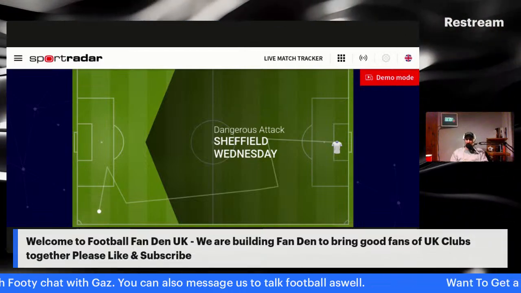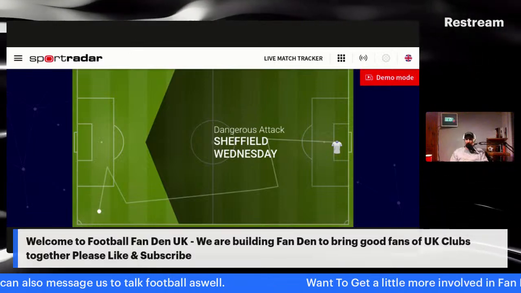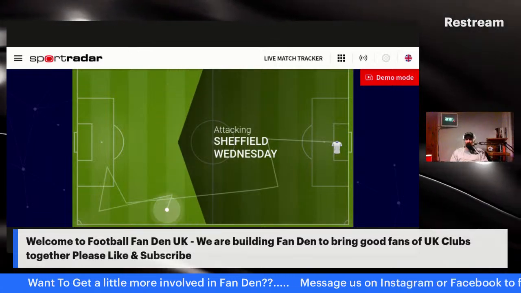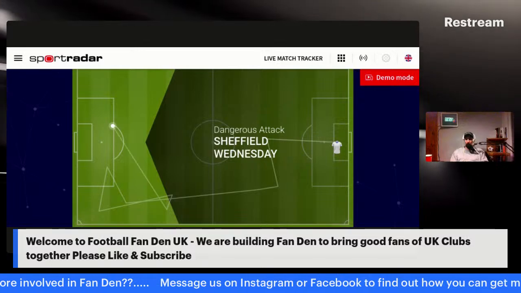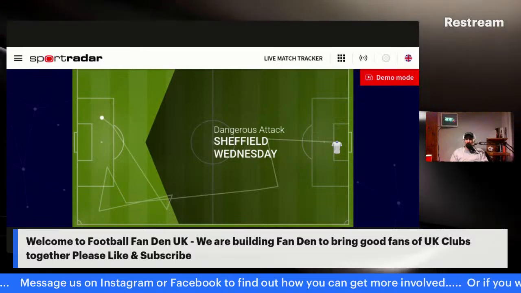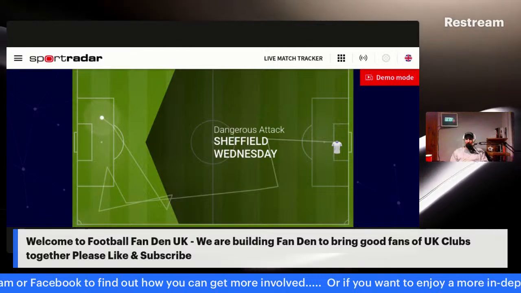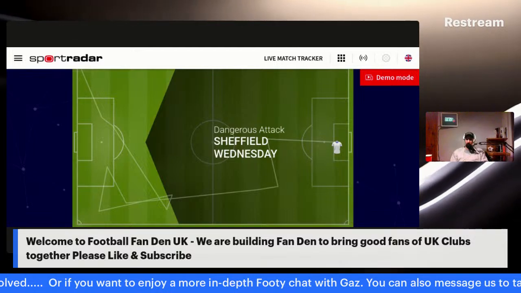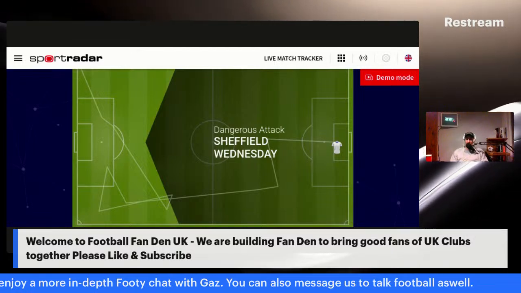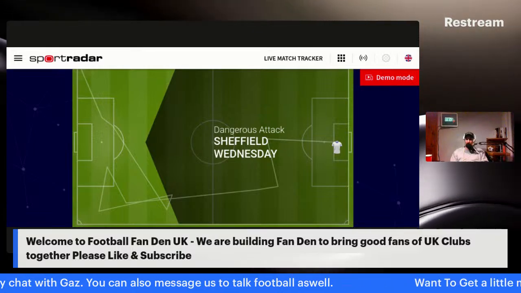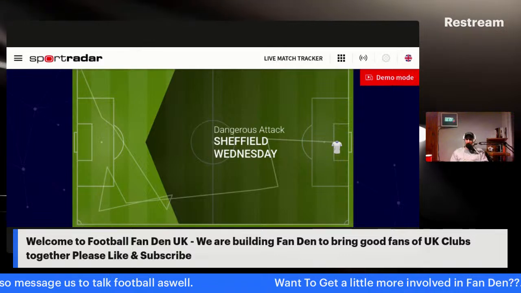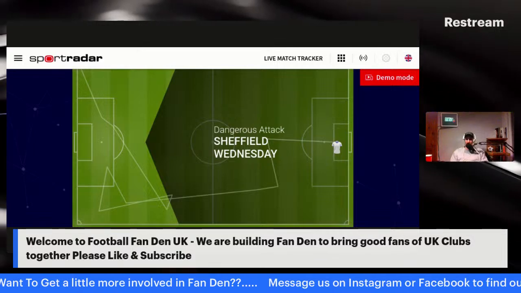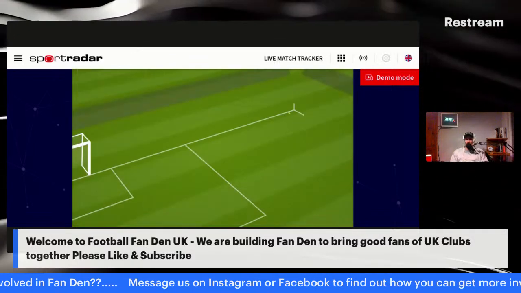Now Coventry quickly trying to get on the attack as they play out from the back. Wednesday keeping a few players forward there to press the ball. Coventry knocking it out wide on this near side. Now long ball forward as Wednesday press to try and win it back. They manage to come away with it here as they play it into the middle of the park, Sheffield Wednesday. Coventry trying to challenge. Wednesday managing to retain it. Now Sheffield Wednesday with the possession midway inside their own half. Coventry again pushing players forward to press the ball. We're on 24 minutes gone, still 1-1.